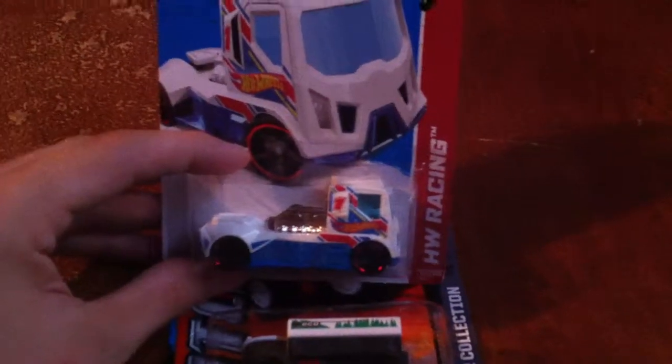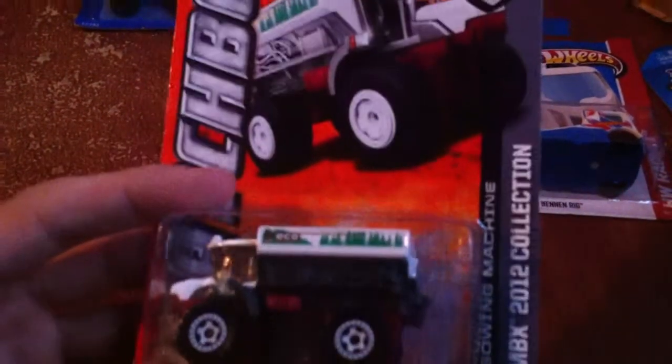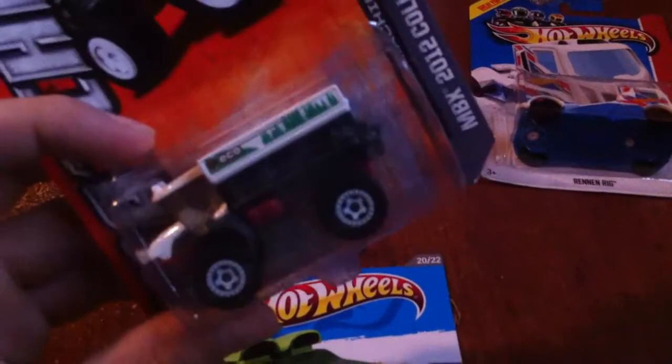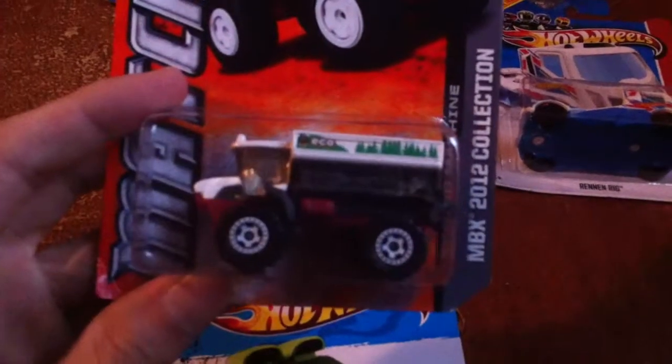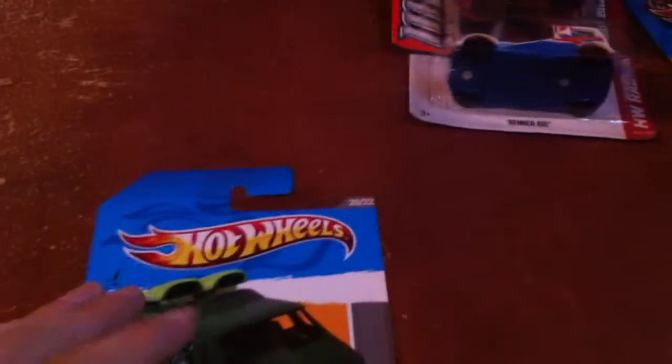Let's get to the extras. We got the Renin Ring — I have this in blue but not in white, so I'll put it with that one. And I can't say I've ever seen this one. I'm not a real big Matchbox guy, but I'll keep a hold of it. I think I used the same wheels for my bare metal Matchbox van that I polished out. Pretty sweet.